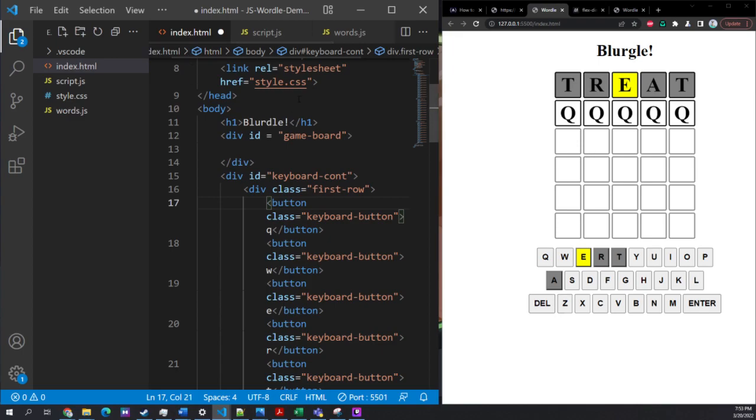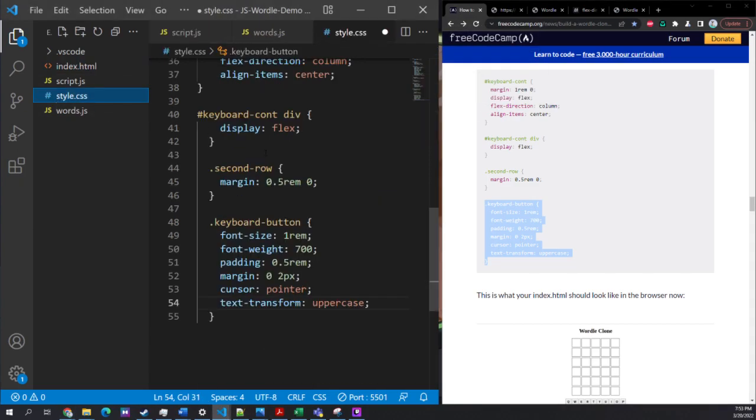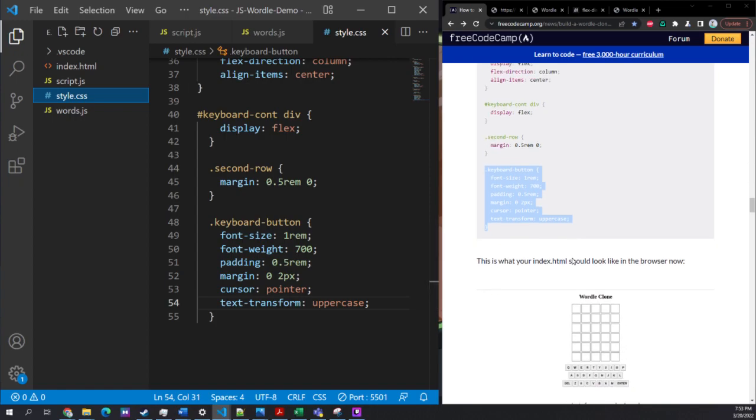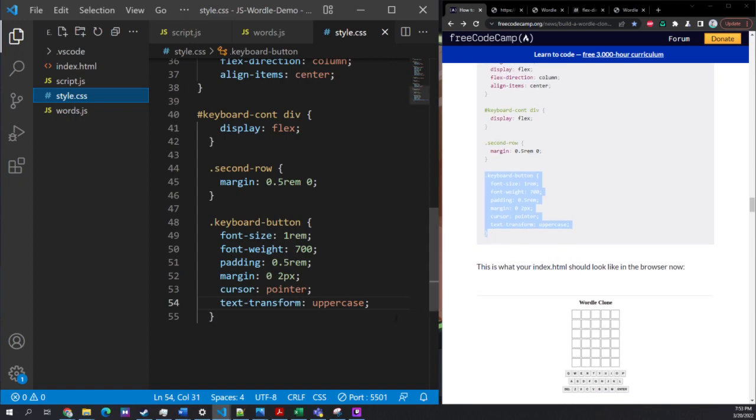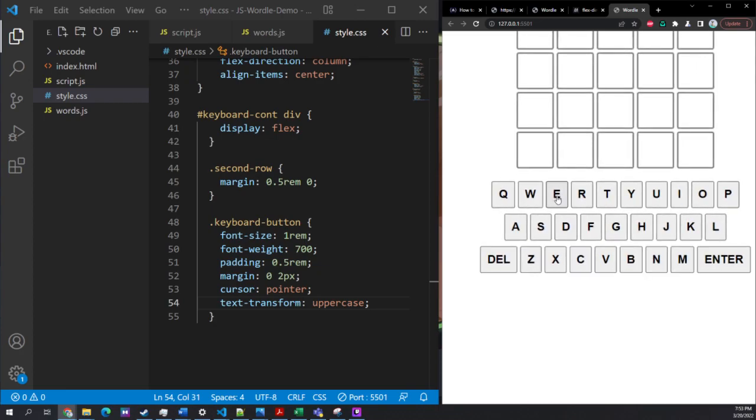Okay. So I'm going to save this, and we've got our styling going on. Now let's see what it looks like. So yeah, check it out. We've got a nice little keyboard there. If I zoom in a little bit, we can see that we do have that lovely little default button action going on.